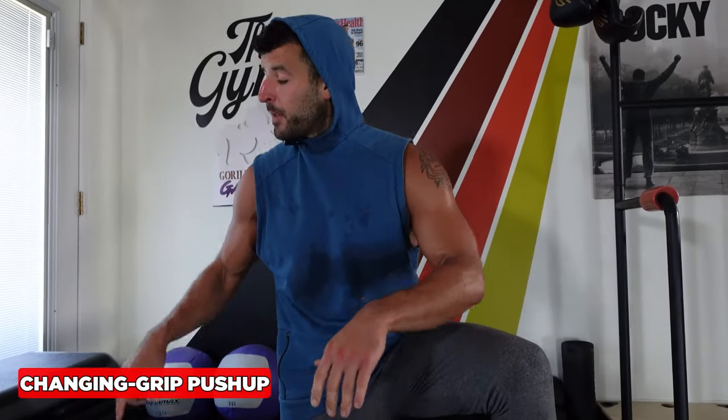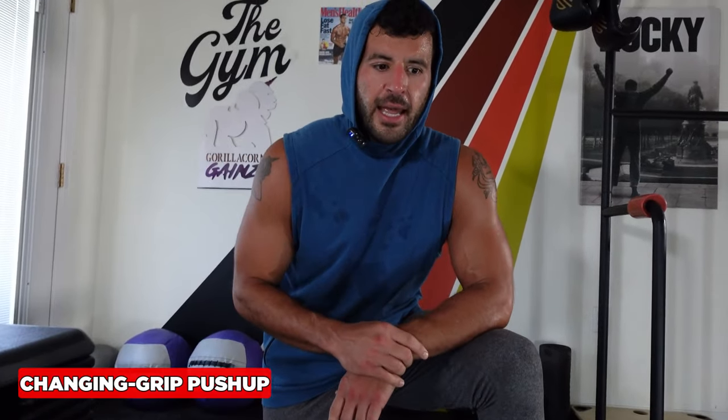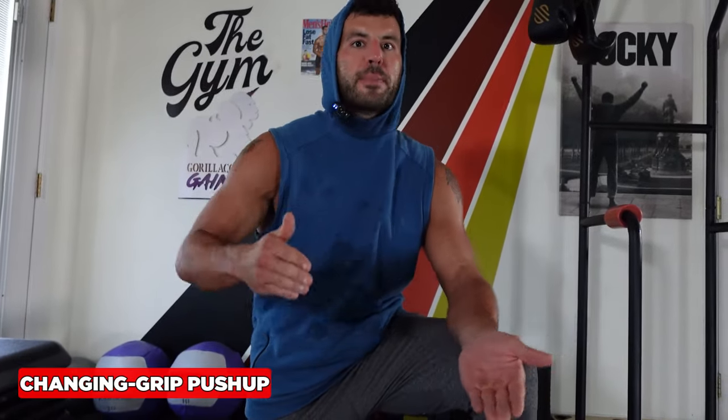So this is just an amazing way. Make it easier by elevating the hands, make it harder by elevating the feet, and whatever grips you can't do, don't do them. Do the ones you can, but add more grips as you get better.